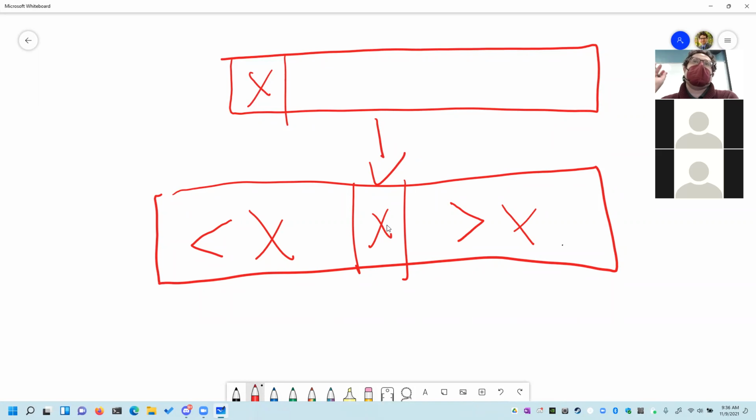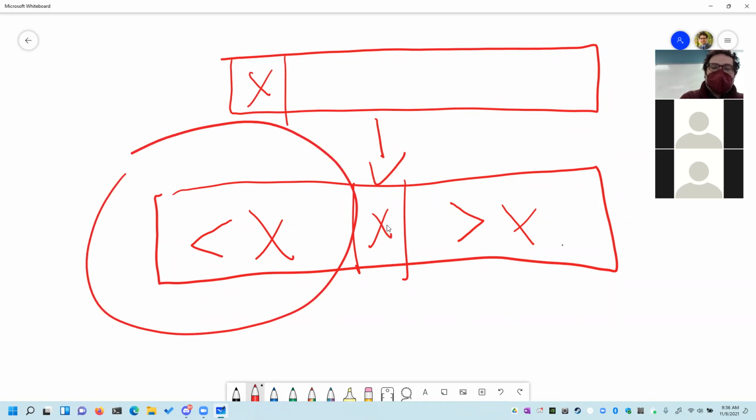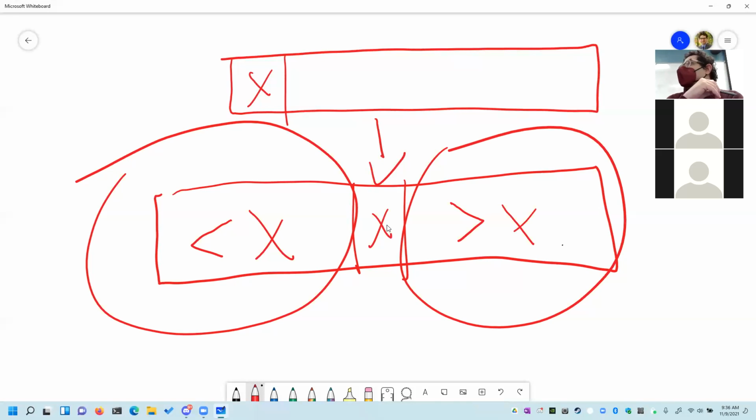It's very easy to do if you don't care about doing it in place, because you just simply say, I'm going to make a linked list. Left list is everything less than X. Right list is everything greater than X. Then we do this recursively. We do Quicksort on the left side and Quicksort on the right side. And since that keeps recursing, it's eventually all going to be sorted.